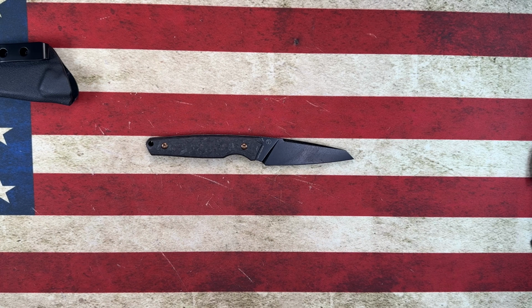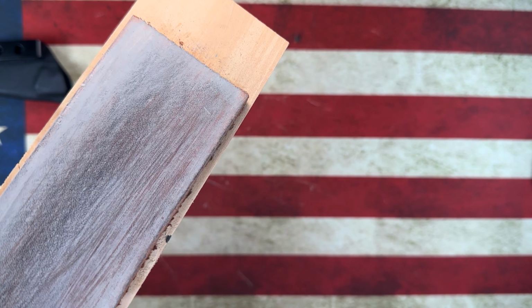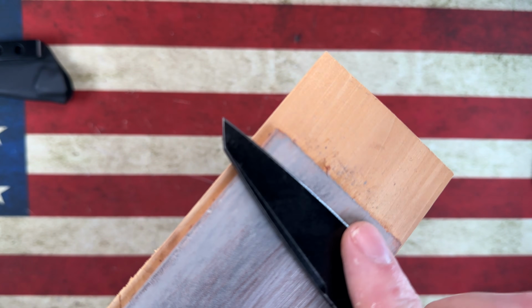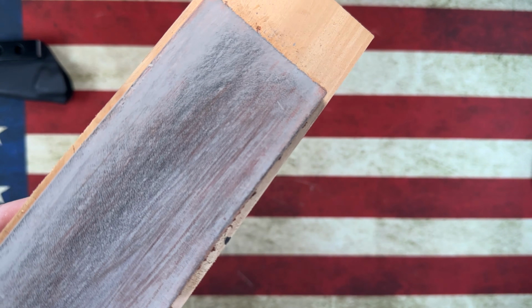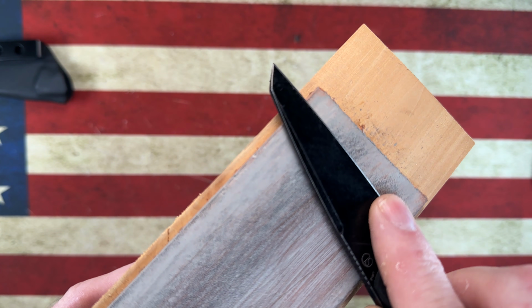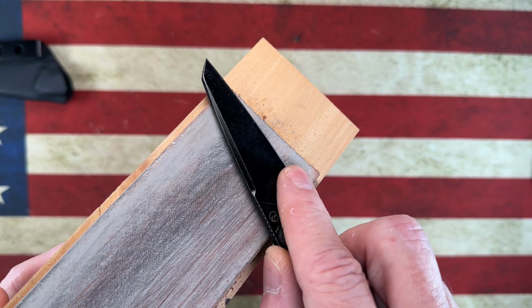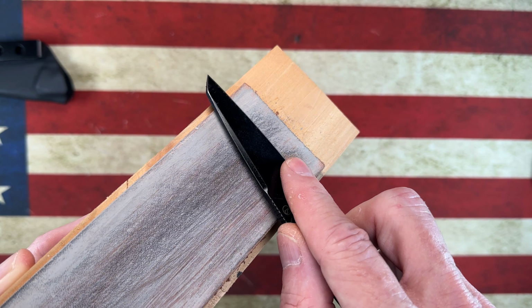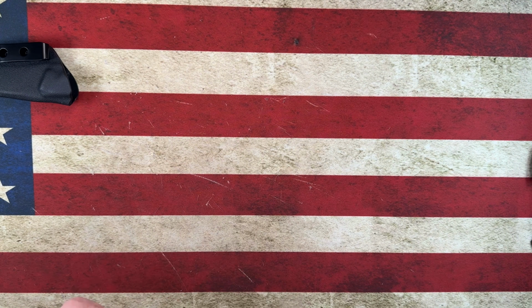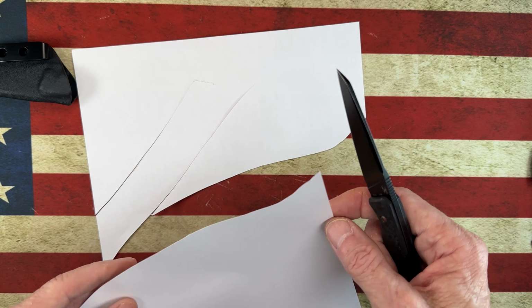Let me do something real quick. This is just a very old paddle strop. I didn't want to go get my good strop. I was just going to say that it sounds like there's some little rough spots on there. Just felt like it drug on that paper a little bit, and it seems like it's dragging on the strop a little bit. I won't turn this into a stropping lesson. Still not as sharp as I think it should be, but anyway, that's for another day.